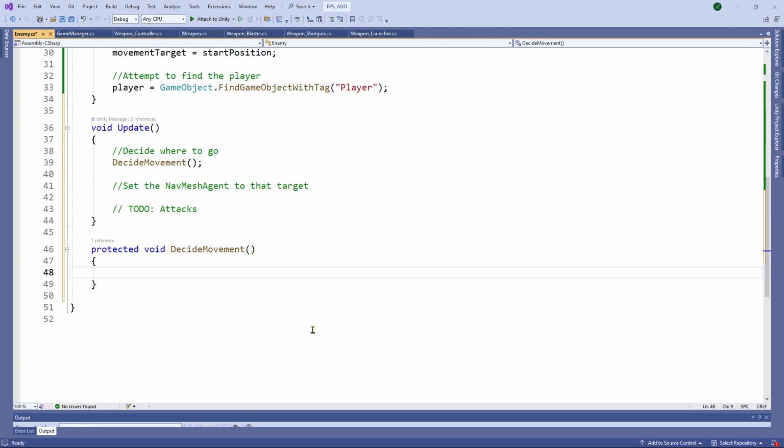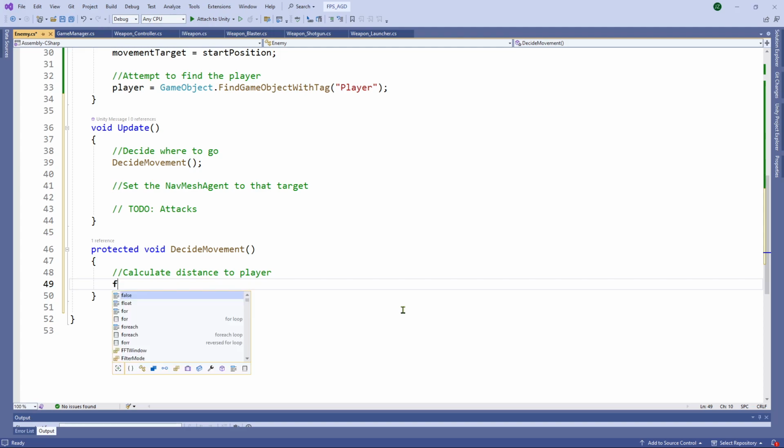So first up, we want to calculate the distance to the player. So that's kind of like our first step of deciding where we want to go. We want to see if the player's close enough to bother with. Now, we're setting a default.